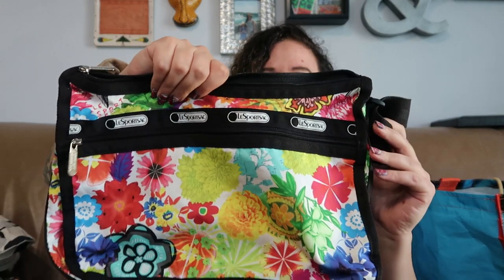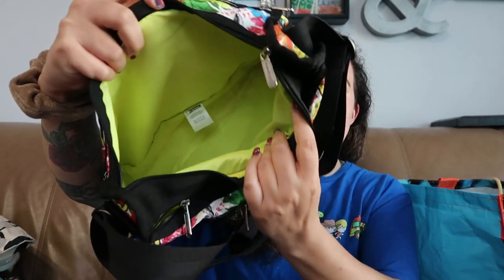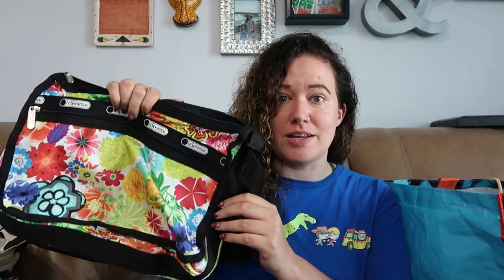And the other bag that I got is a Le Sports sack. I'm a little bit pickier with these days. I used to just pick them up every time I'd find them, but this one is in pretty good condition and it's a bigger size. It also has these zippers on the side to expand it a little bit more for your stuff. The inside is in excellent condition as well, and it's very nice and neon colored. I don't know the style of this one, but these do pretty well for me, and they usually move pretty quickly as well.